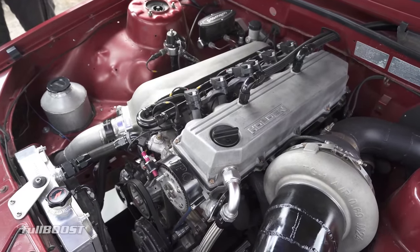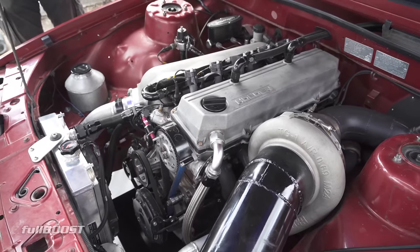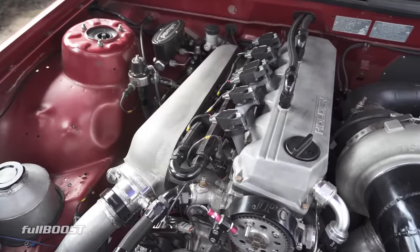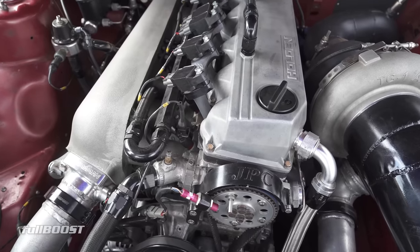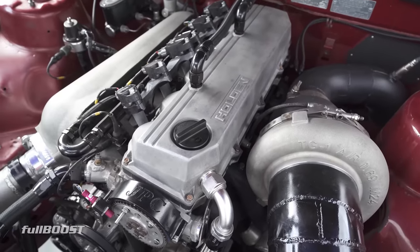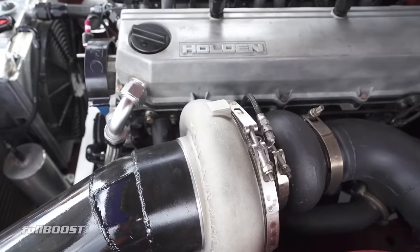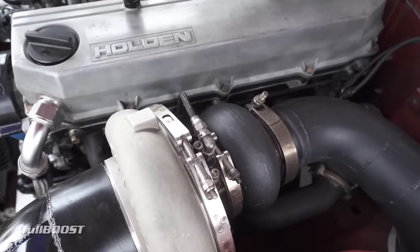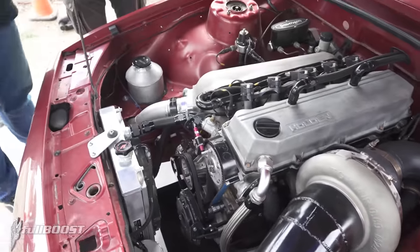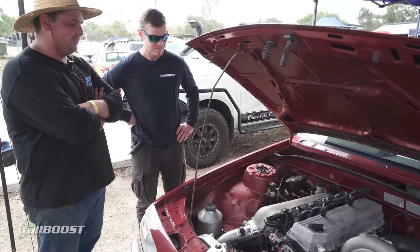JPC also do a girdle, sort of? They do bridges, but it's not running that. Probably something I should look into eventually, but at the moment for what I'm trying to do, I'm not really looking for any more power, just more power management. JPC do turbochargers as well, and they don't have a massively oversized cost. They do custom GDX 45s — this is just an off-the-shelf one, but Mark has put a 100 housing on it on a T4 flange. It is a manual so it doesn't really matter about lag, and I have no issues at all with the turbo.